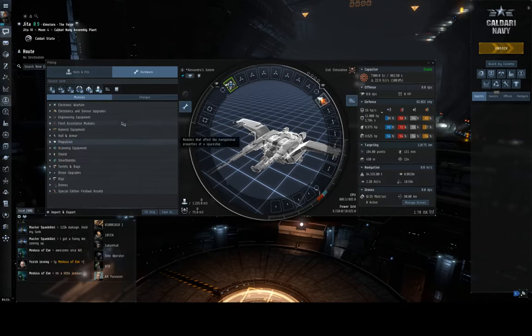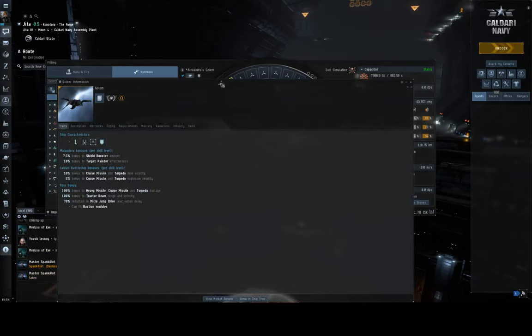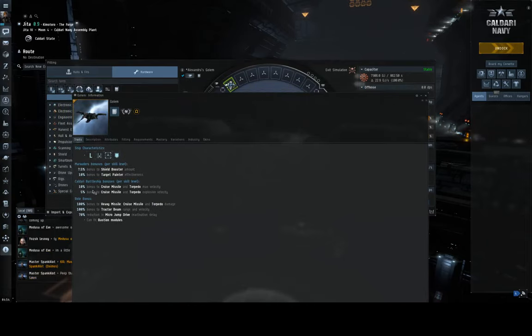Okay, so that being said, we're going to jump in here and take a look. The Golem, opening up here, has bonuses to shield boost amount, so it's an active tank, and target painter effectiveness. So it's definitely going to be a ship that is heavily reliant on increasing the signature radius of their targets. And again, either cruise missile or torpedo, and 100% damage, plus a bonus to the tractor beam. There's the micro jump drive. Sorry, it's easy to get that mixed up. The micro jump drive reactivation delay gets a 70% reduction, and it can fit the Bastion module.